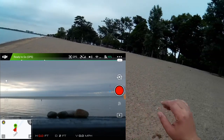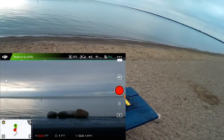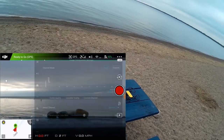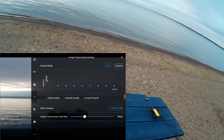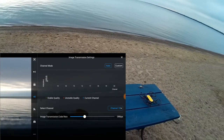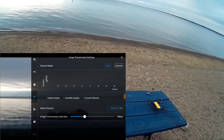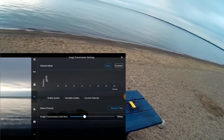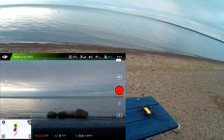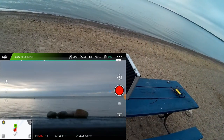We're out on the beach. We're kind of fighting some thunderstorms here this morning. We've got screen recording, and I just want to take a look at a couple of different things on the screen recording. Number one, I've touched the icon for wireless, and I'm surprised I don't see any channel readings. That's rather interesting. So let's go back and take a look at everything. We got some interesting views, as you can see on the screen recording, of some rocks on the table that somebody left.